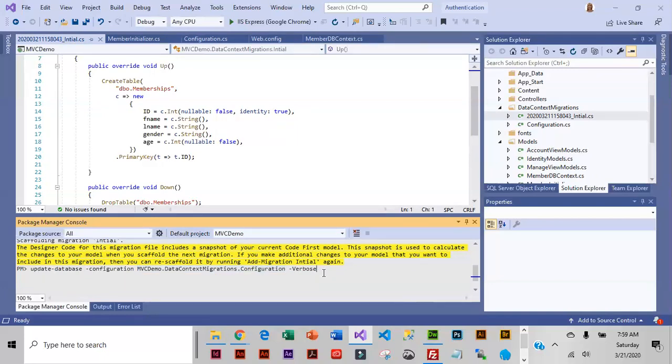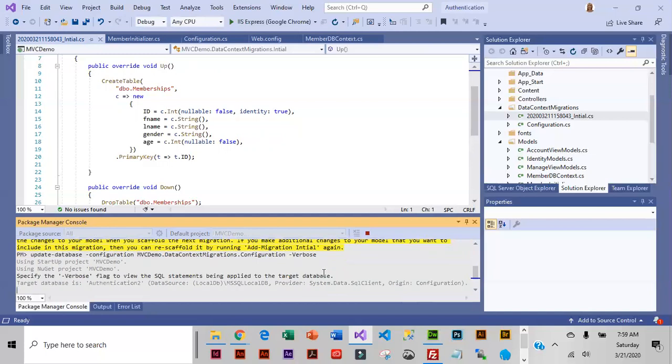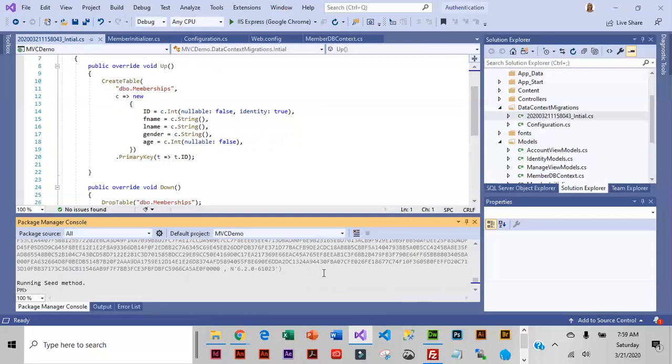I'm going to press enter. And again, this is the step if you're going to have errors, this is typically where it shows up. If it says running the seed at the bottom, you're usually home free and it's working. This is what you want to see. That means it worked. So we've done the migrations on our first context, and now we need to basically do the same thing for the application DB context.